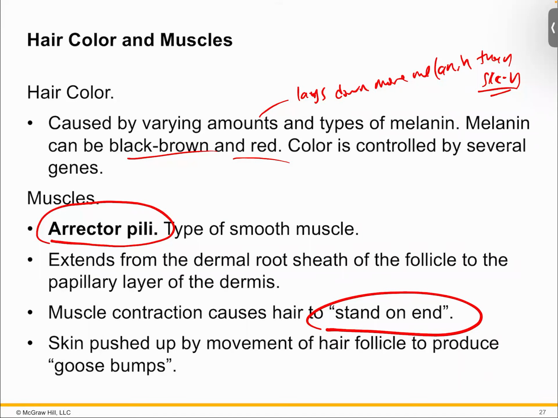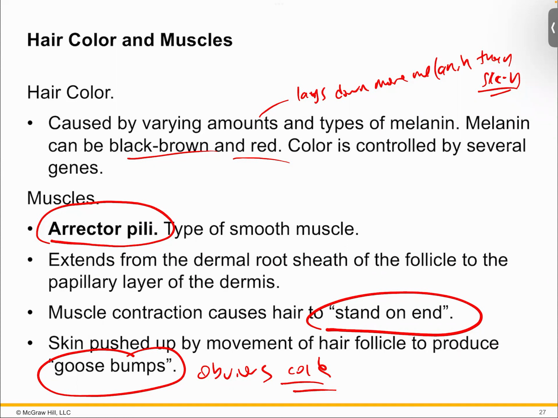And this is also oftentimes what causes goosebumps, right? You get such a strong contraction that it raises up that particular portion of the dermis so that you can see that rise as a little bump on your skin. Obviously, these are triggered by cold, right? The idea of chills. There are very strong regulatory relay connections to these muscles associated with your cold and warm, hot receptors.